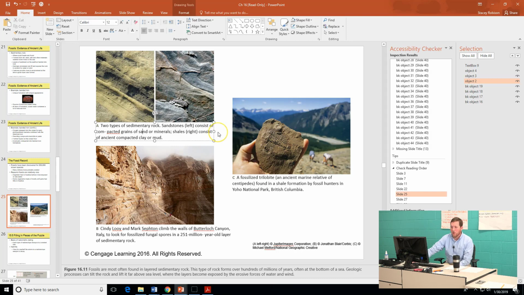Another thing that's kind of quirky and frustrating about these publisher presentations, every one of them has this little thing right here on every single slide. And it's always going to be either the first or the last thing that's read on the slide by default.